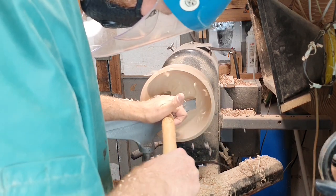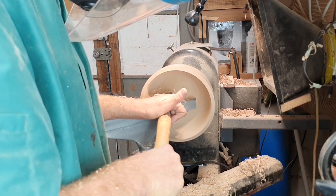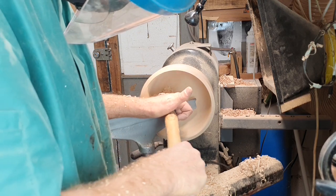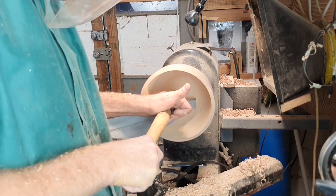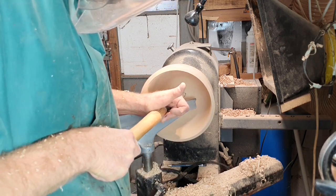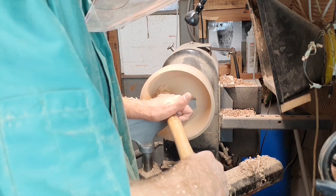Measuring. Now we get out the 1.5 inch shear scraper. Just clean up that little curve that comes around to the bottom of the mixing bowl.